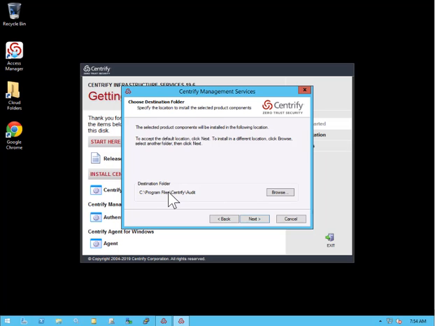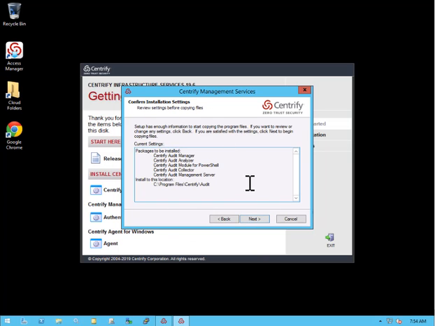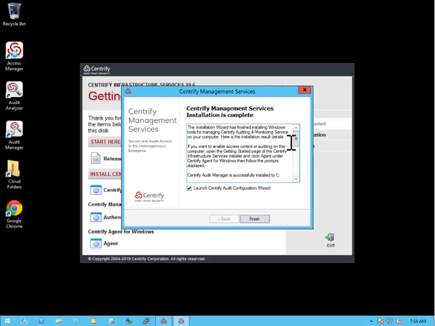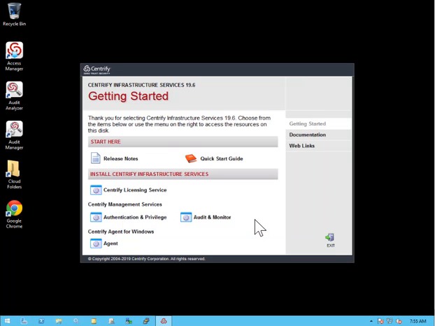We'll have to choose the destination folder, which we're going to leave as the default. We'll click Next once again. We'll confirm our settings and begin the installation process. Now, as you can see, the desktop is automatically going to be updated with the Audit Analyzer and Audit Manager shortcuts. And now, as you can see, the management services installation for audit and monitoring service has already been completed. Now, we can go through the audit configuration wizard, but for the next technical demonstrations, we're going to go through each of the components separately. You can use the configuration wizard, of course, that will walk you through the process of configuring. But for this demonstration, I'm simply going to uncheck this box and click Finish.